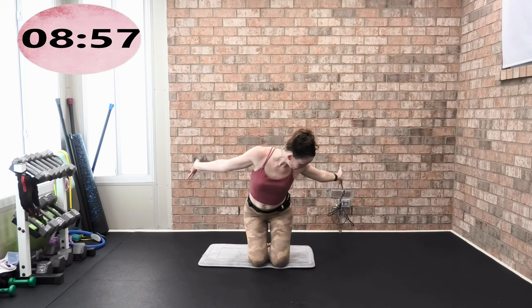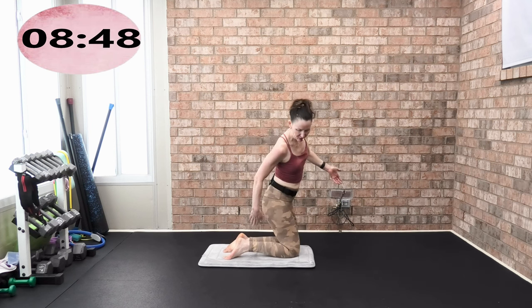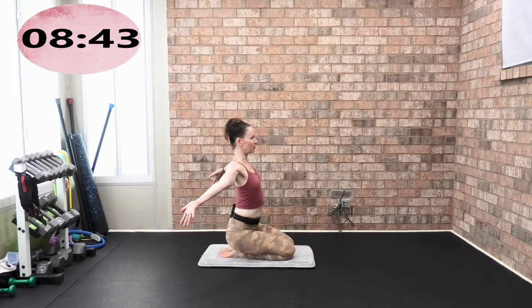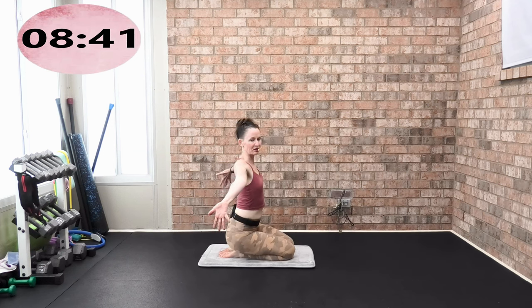If you cannot sit on your knees, go ahead and sit on your bump. But you can place a mat or a blanket underneath your butt between your heels if you need to, okay? So if I don't have the range of motion, put a blanket here and then sit back. It's a beautiful modification. So I want your fingertips splaying down. This is a wrist and forearm release right here. Remember I said we're limbering all our joints today.